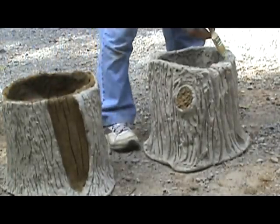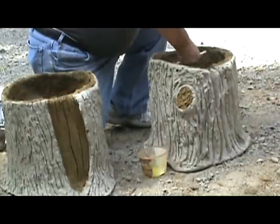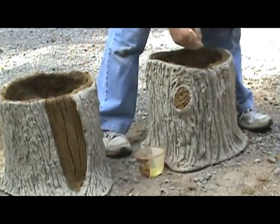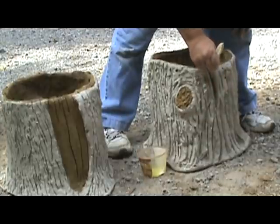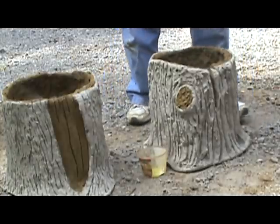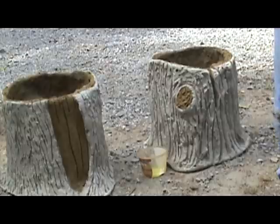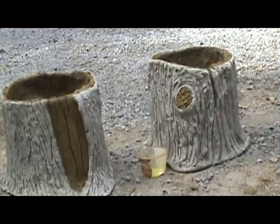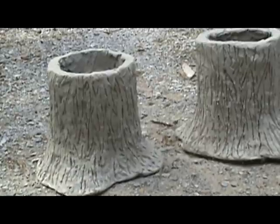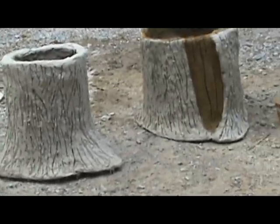And then again, exposed wood on the top. We're going to take that within a quarter of an inch or so. And here's a split I put in here, so maybe I'll just color a little bit of that in there too. Now you can use other colors on top. Now the tree stumps that are going to be used for the legs of the benches, we don't have to do any staining around the top edges because that's going to be covered with the board. And there are no unusual kinds. We're just making the very simple kinds of shapes that will support the board bench.